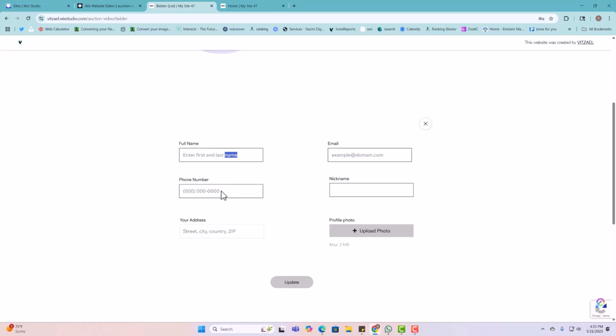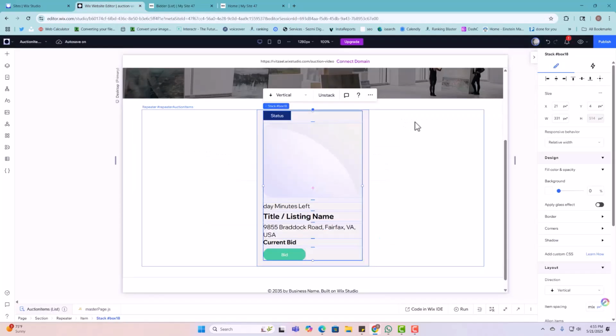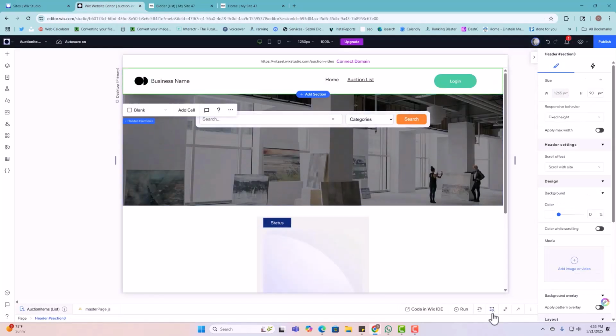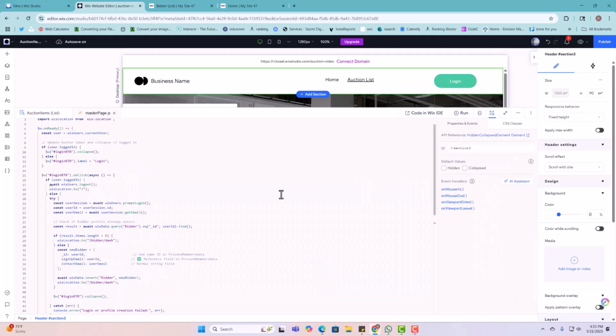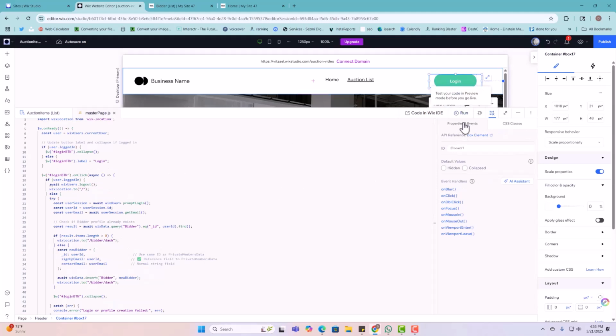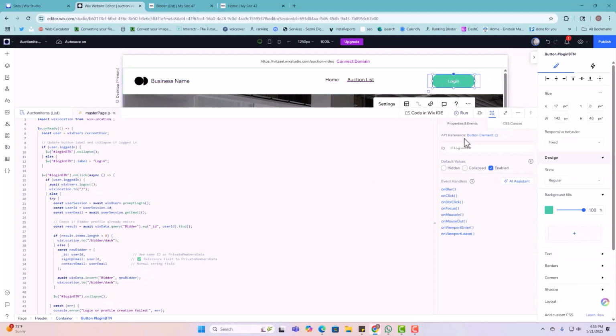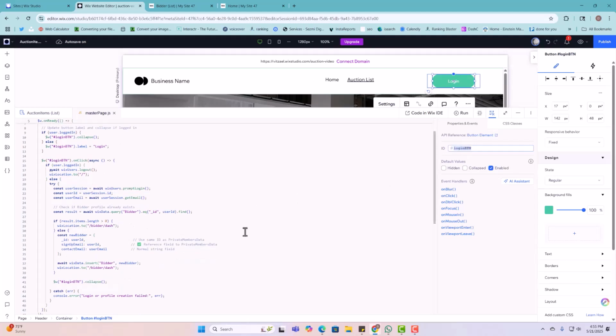So one thing that you notice, it's not letting me do anything. And that's because there's something wrong with our code. So let's take a look here. So we're gonna go back and we gotta make sure that our button is referencing.